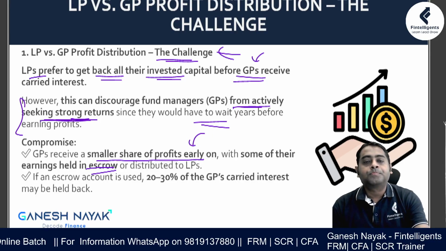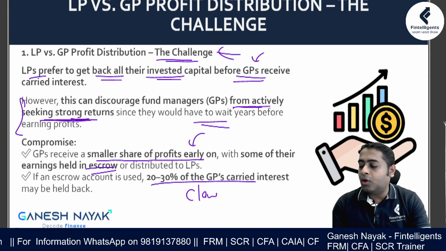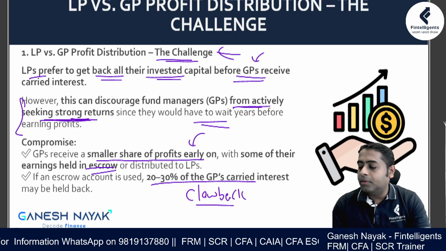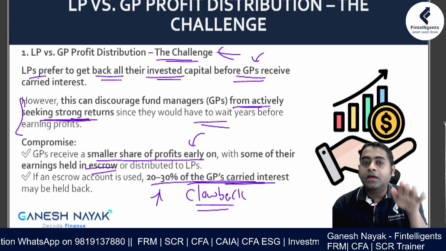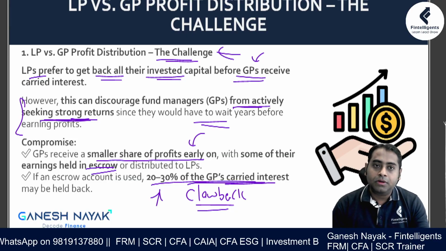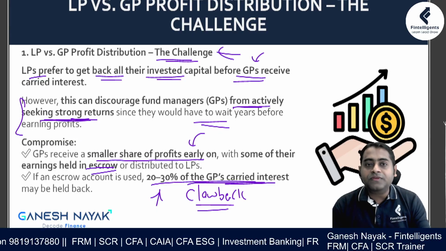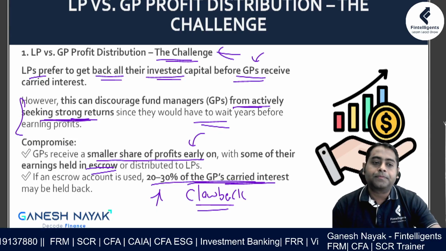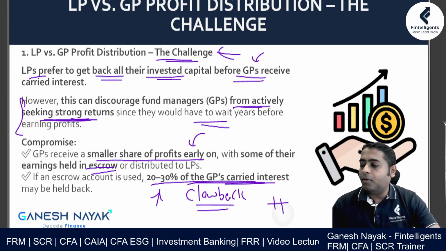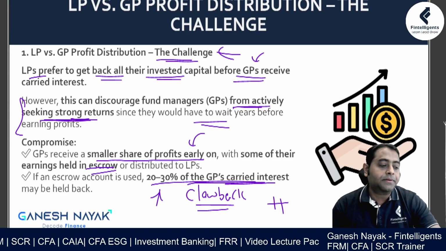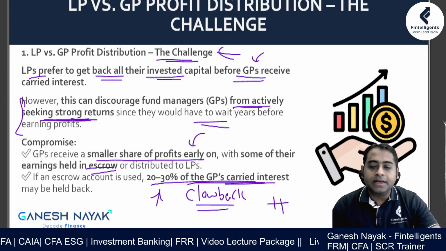Okay, and look at this last point. This part is nothing but a clawback provision. So 20 to 30% of the carried interest or the incentive that you made will still remain in the escrow account, because if tomorrow you make bad performance, I will be able to remove that money from that escrow account immediately. Okay, I'll be able to remove. I'm going to take a pause, asking you guys to read till this point. We'll be talking about clawback provision in detail now.